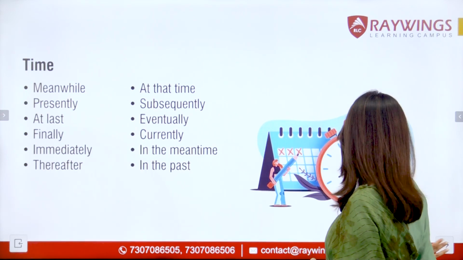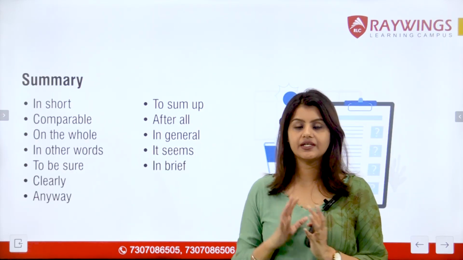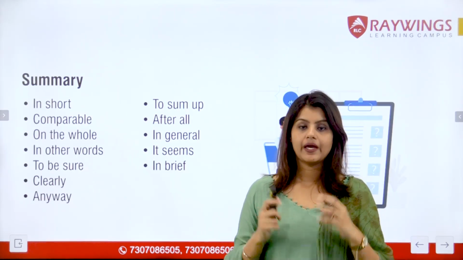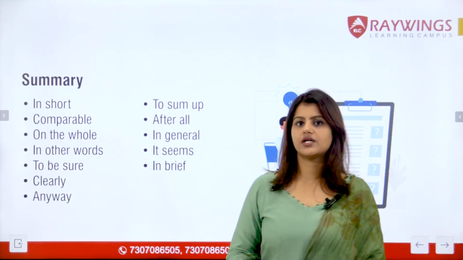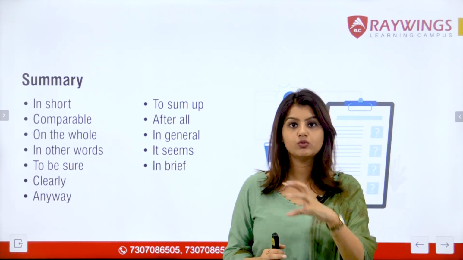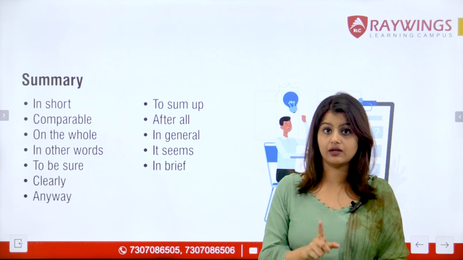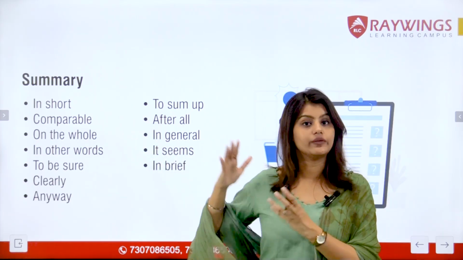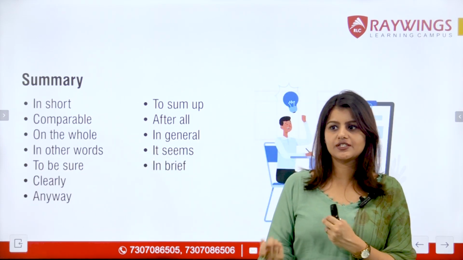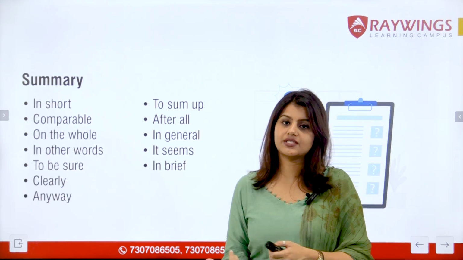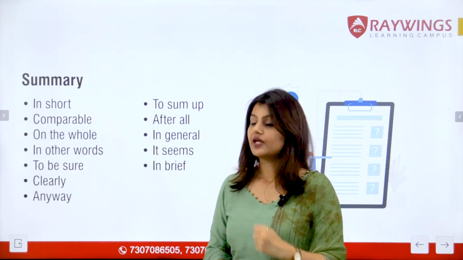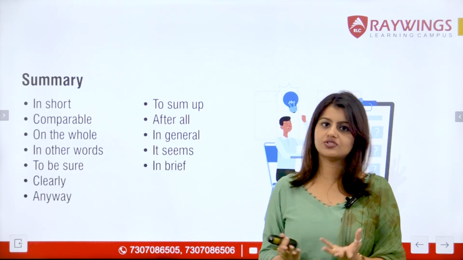Next, summary. Summary, ये words आप तब use करेंगे when you want to summarize. Suppose you are giving a speech and अब आपको पूरे content को, whatever you said, whatever you explained, whatever your points were during the whole speech, आप उसको अगर summarize करोगे, उसको total up करोगे, then you will use these transition words or these linking words. So कौन से words हैं वो? Like in short. So you want to just explain it in a different way, तो आप उसको summarize कर, you can say in short I would like to say. तो आप ये बोल सकते हैं, or you can say comparable. Then you can say on the whole. It also means to sum up.